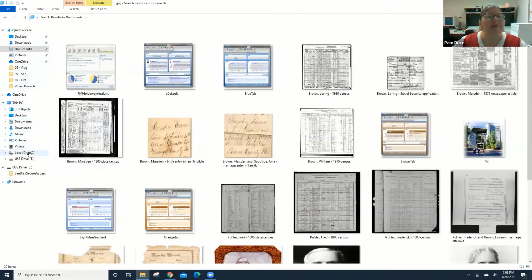Another place that we often find photos is if we have a USB plugged in. You come down on the left-hand side, I'm pretty sure you can see my mouse, and it will be either an E drive or an F drive. Those are usually the two settings for USB. And oftentimes it'll say the name of the USB. This one's a SanDisk. If you have a USB that you're going to use for a certain purpose, you can name it, so it's dedicated for that purpose.